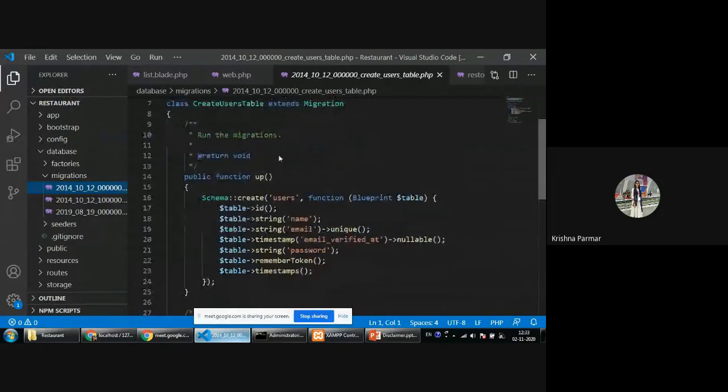What you have to do is use this kind of thing: $table, then id is my first column. For name, you have to give the data type and the name of that column. In the same way for email, if you want it to be unique, then you can provide it. The last one is the password. So this way you can provide the columns if you are using the database migration concept.